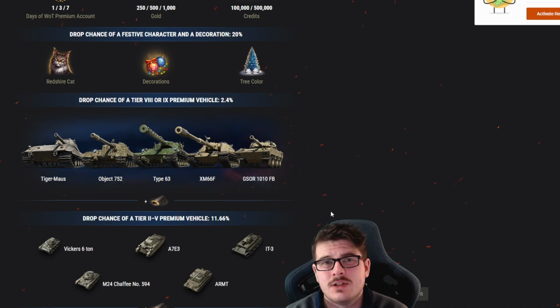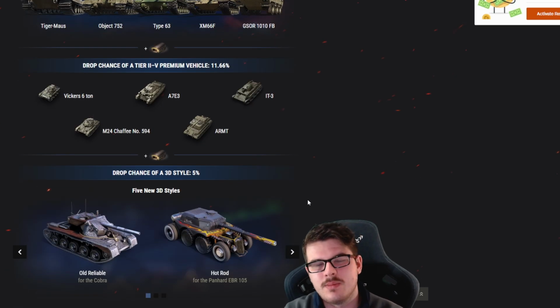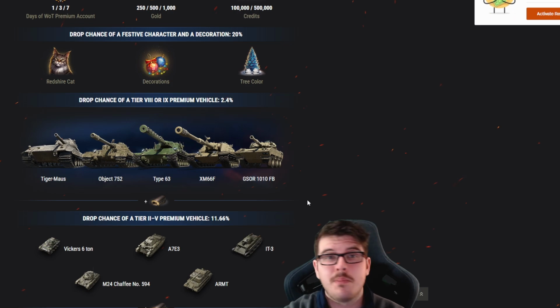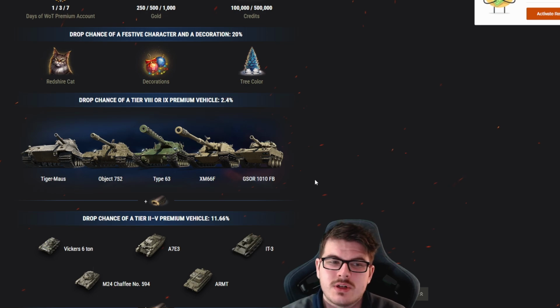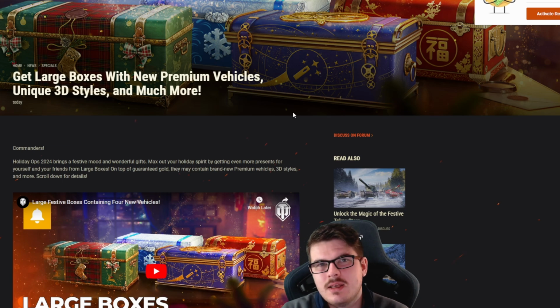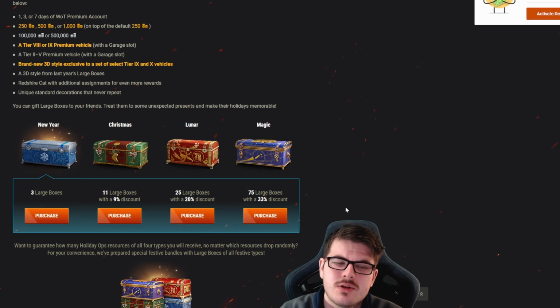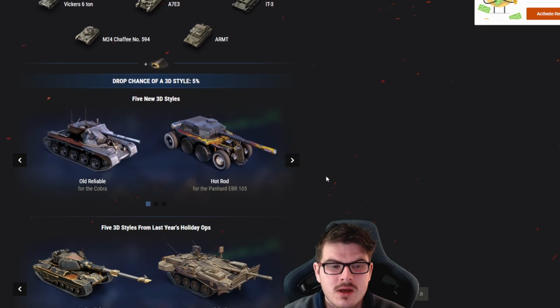And as in traditional fashion with the loot boxes, you are guaranteed to be able to get a vehicle after said amount of boxes, which is from all intents and purposes 50 boxes. So in order to guarantee yourself one of these premium tanks, it's going to cost you £50, and of course you can't pick which one you want to get. If you want to be able to get all of them you're going to have to spend 50, 50, 50, 50, 50 and therefore 250 boxes to guarantee that you'll be able to get all 5 of these vehicles, which considering how expensive some of these boxes are, is rather disgusting. That will cost you just over £260 if you want to pick them up, and that's if you use the top bundle to be able to purchase your boxes.